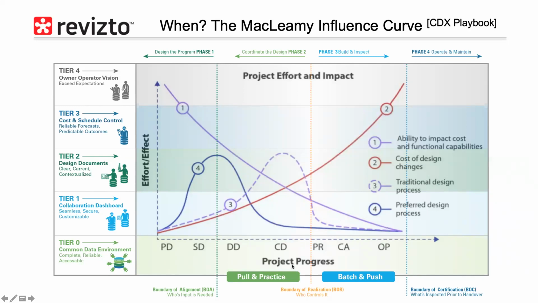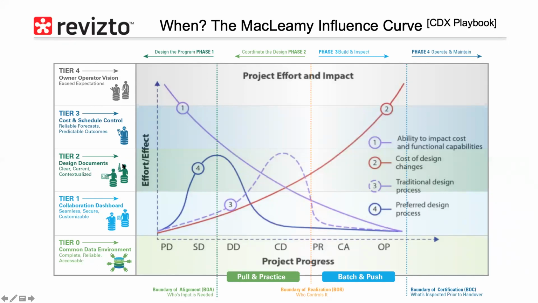And that's kind of the idea behind this, and that these tiers here are representative of who gets access and what level we're at. So everybody should be getting access to tier 0, the common data environment, of course, and then should be able to report collaboration items or issues up to tier 1. But really, it's the liable designers that control tier 2, the formal design responses, and we very much allow that to be protected because, again, that's a legal contract thing.